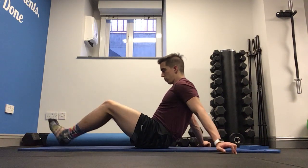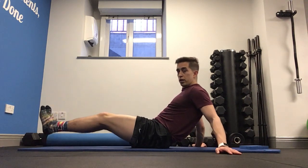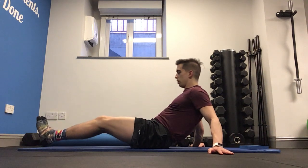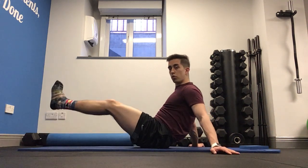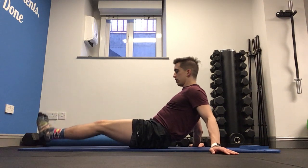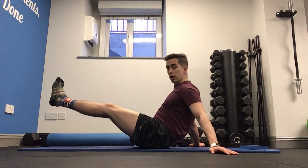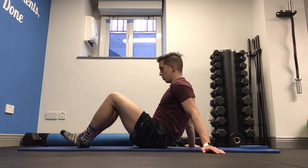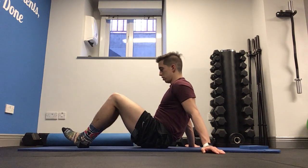So we're extending the legs forward. If you could just hold it there, hold it there. If not, make it a bit tougher, lowering the heels towards the mat, and back up. 2, 3, 4, 5, 6, 7, 8, 9, 10. Relaxing down. Good work. We're gonna go through that rotation one more time.